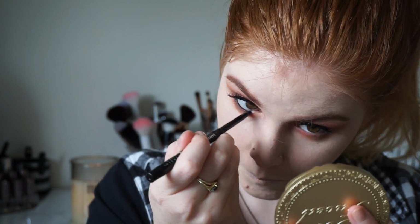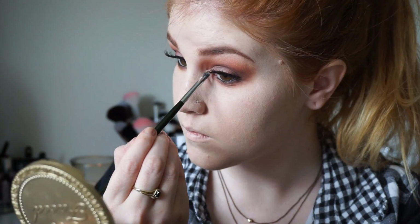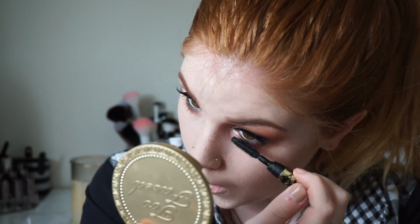And then I'm taking the dark side liner and putting that in my waterline. And I'm taking the shade Tempera in Vermeer and highlighting the inner corner of my eyes. And then to finish off the eyes, I will be using the Tarte Lash Paint Mascara again and trying to not get that everywhere, because that is how mascara works for me.